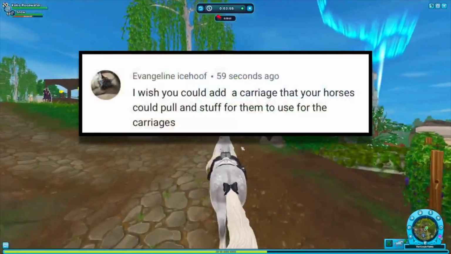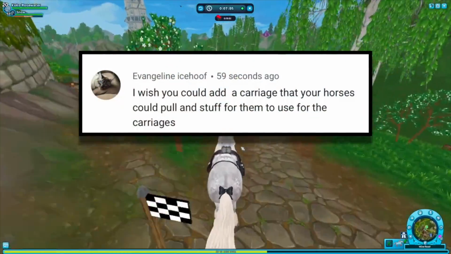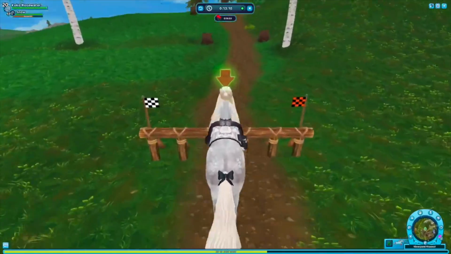Evangeline Icehoof said, I wish you could add a carriage that your horses could pull and stuff for them to use for the carriages. That would be cute if you had just like a big club event and you guys were all in a carriage.